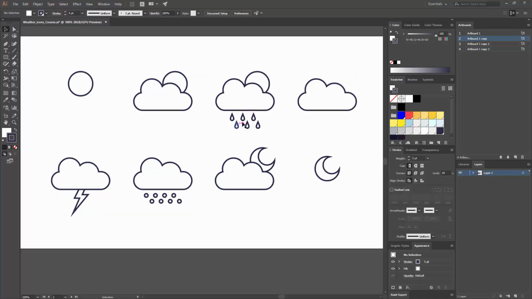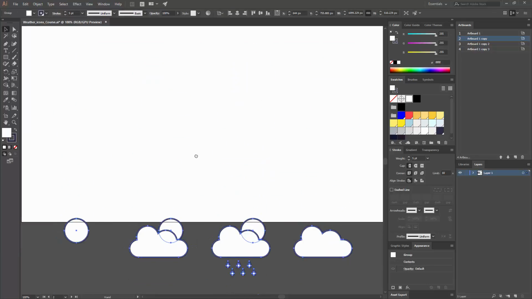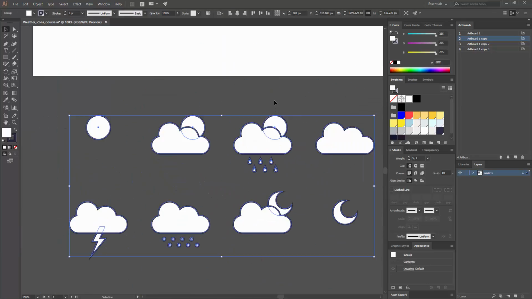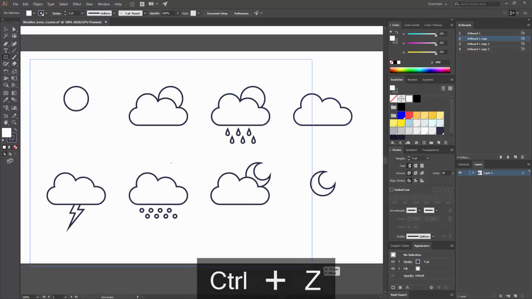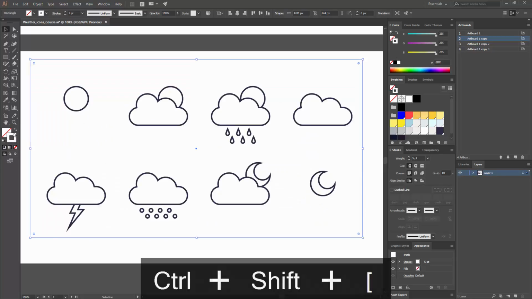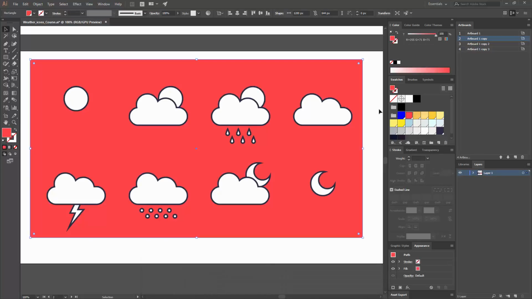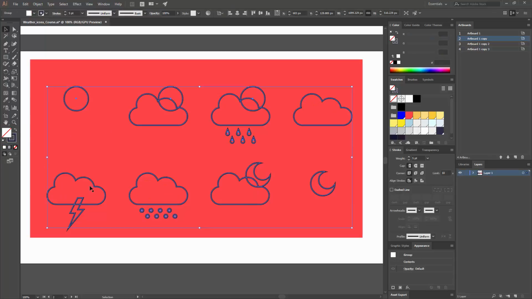One thing that you should always do is this: right now you can see that I have a white fill. But what happens if your interface or the design where you want to place it is not white? You're going to see the shapes just like this, and that's not something you want. You want to be able to add a background. Let's say we add a background right now and invert it just so you see it, or we add some other color like this red. Now, maybe this is not looking that bad, but you don't want to see this. You want to select all your shapes and remove that fill.